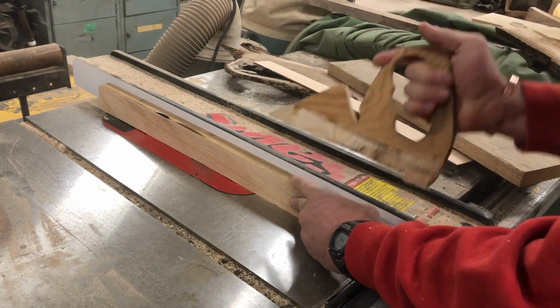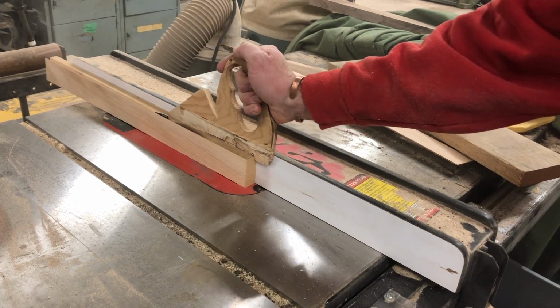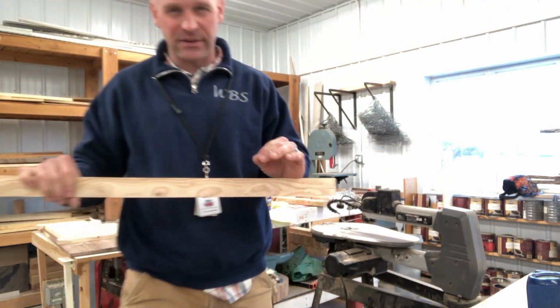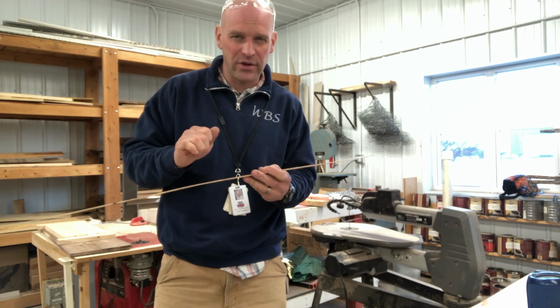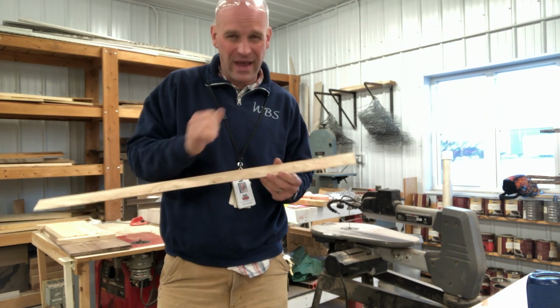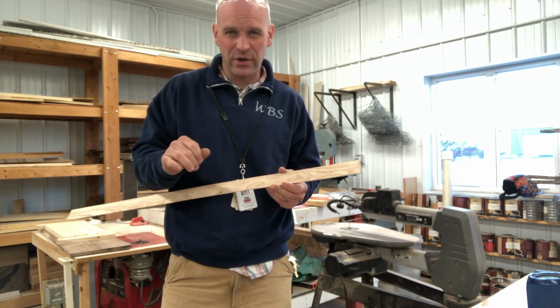So I have this thin little strip, and now I'm going to take the scroll saw and cut these out, then I'm gonna sand them, and then I'm gonna try them without any polyurethane and see how that works. If I think I need it, I'll put it on, but I want to first try without that layer on that wood. So here we go.